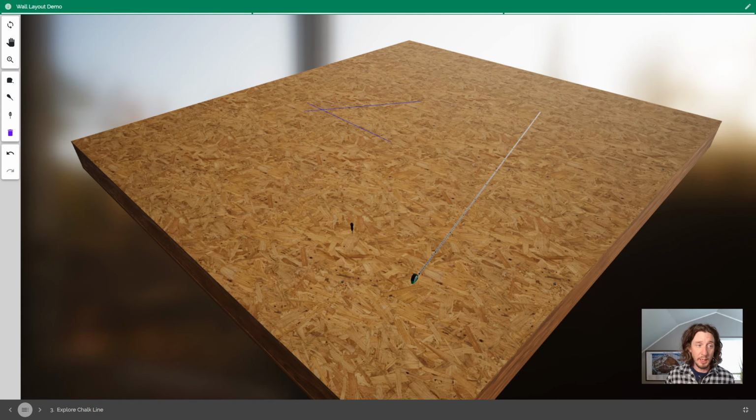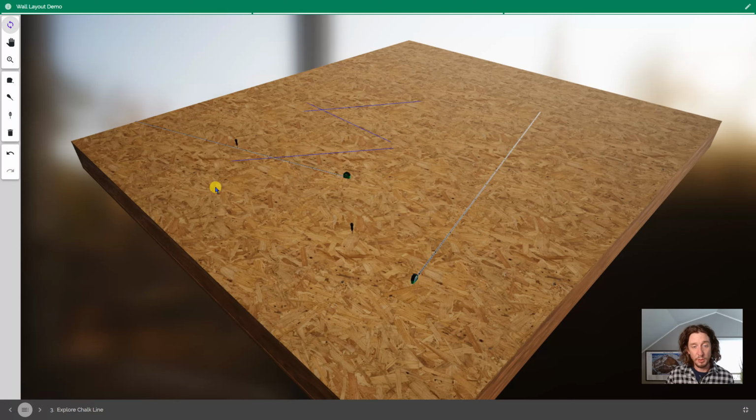Creation is also an undoable action. If I were to create a new tape measure, I can undo the creation of that tape measure. That is true for, let me do a tape measure and an all right here, and then let's add a chalk line across that. Now if I undo, I can undo all of those. Whoops, let me redo that.